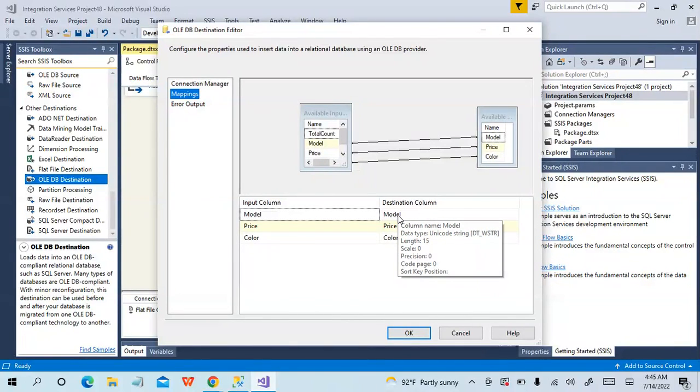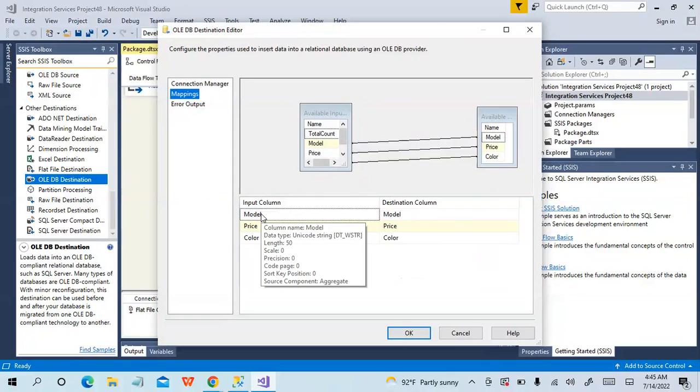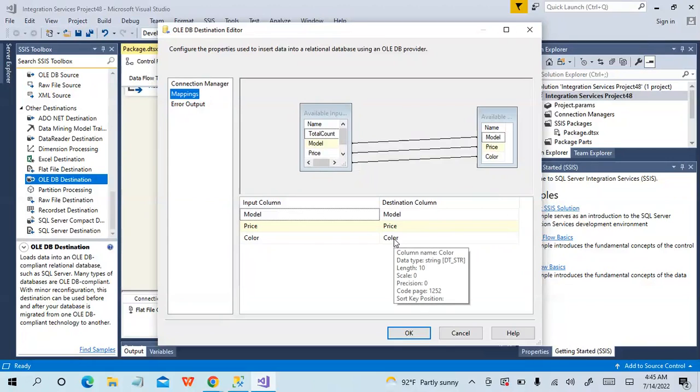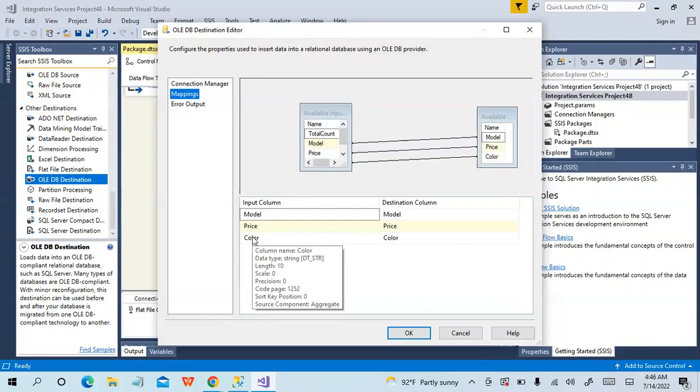That's why earlier I changed this one from our input source to Unicode to be able to match and be compatible. And this one right here, our color column, is of string data type, the same data type as the source. But let me just hover over it one more time. All right, there it is. The length is 10, and over here the length was 50, and I converted it to 10.